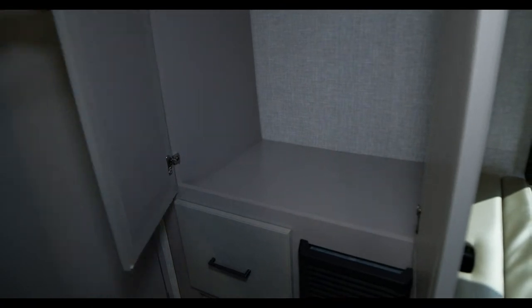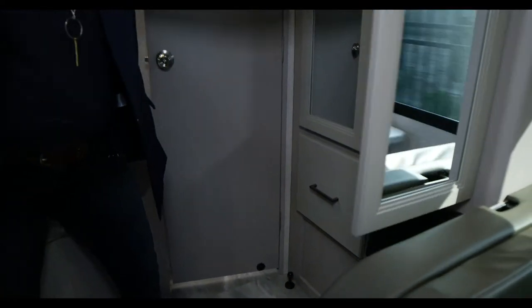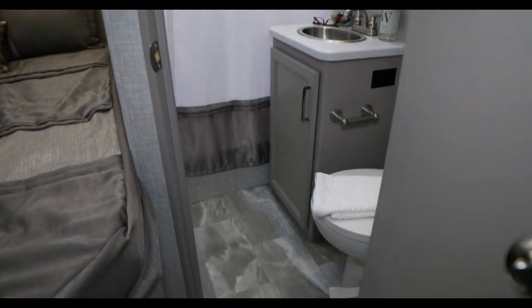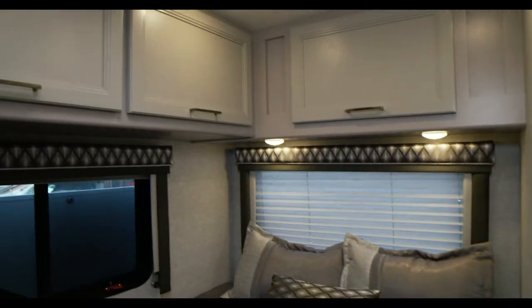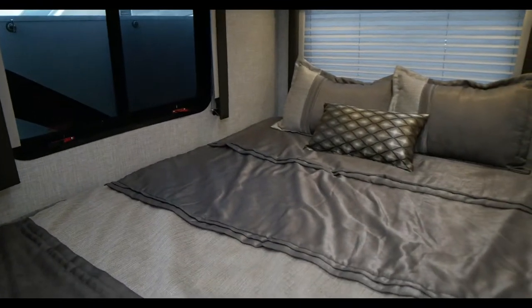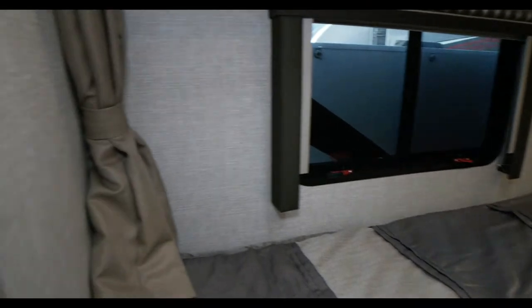There's a really nice cabinet for clothing, blankets, and towels. The bathroom in this is nice — there's a lot of room, it's very spacious. If a couple of people are in here, someone could be getting ready in the bathroom while you use the mirrors out here. There are a lot of storage options around there. You have your three-burner cooktop, microwave, and oven. And I like this little charging cubby — you can use your television up above.